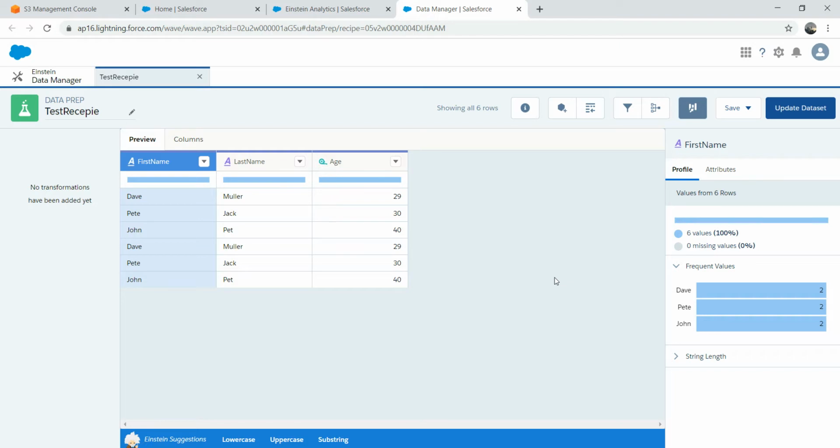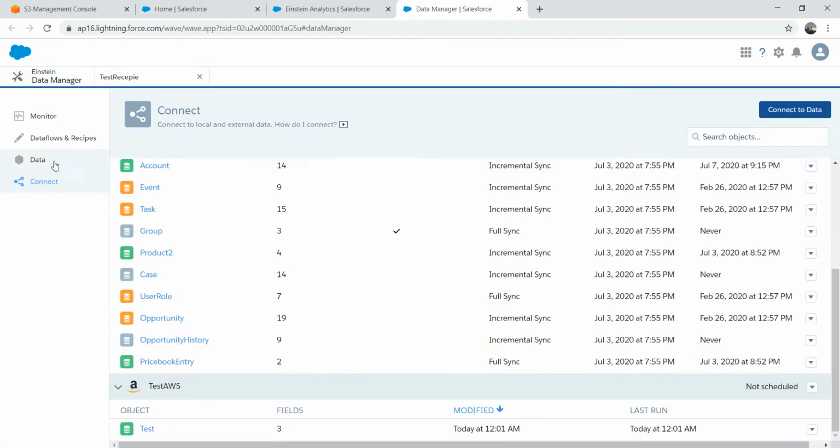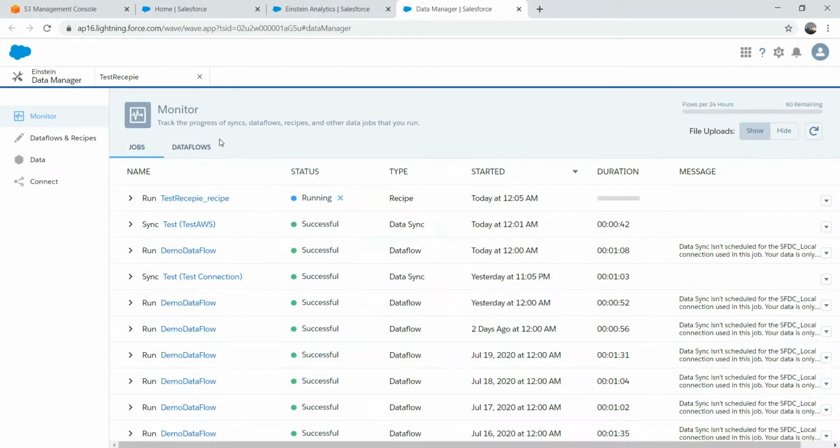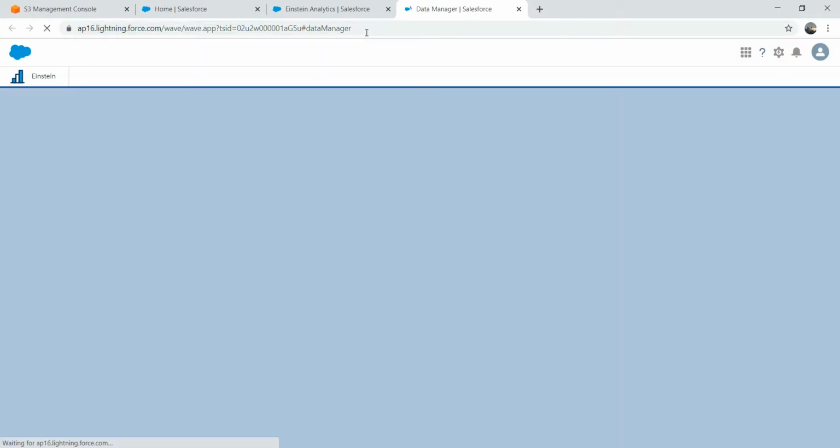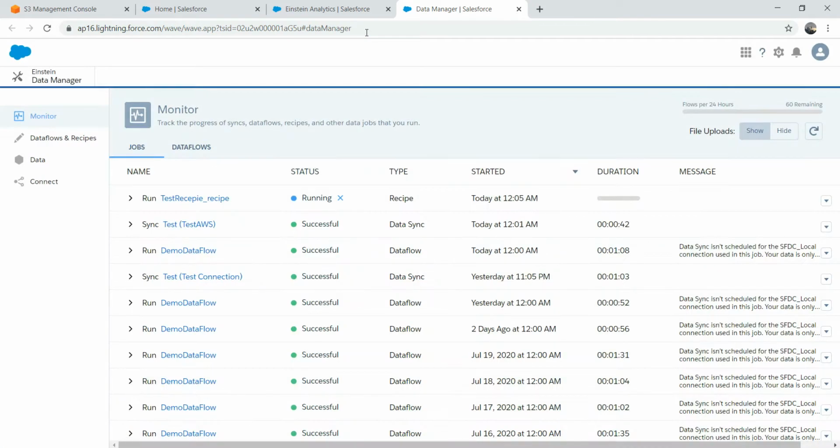So we're gonna go back to data manager here, and then go to monitor. I'm trying to show you how to use that in a chart, if you wanted to get data from an external data source and then use it.